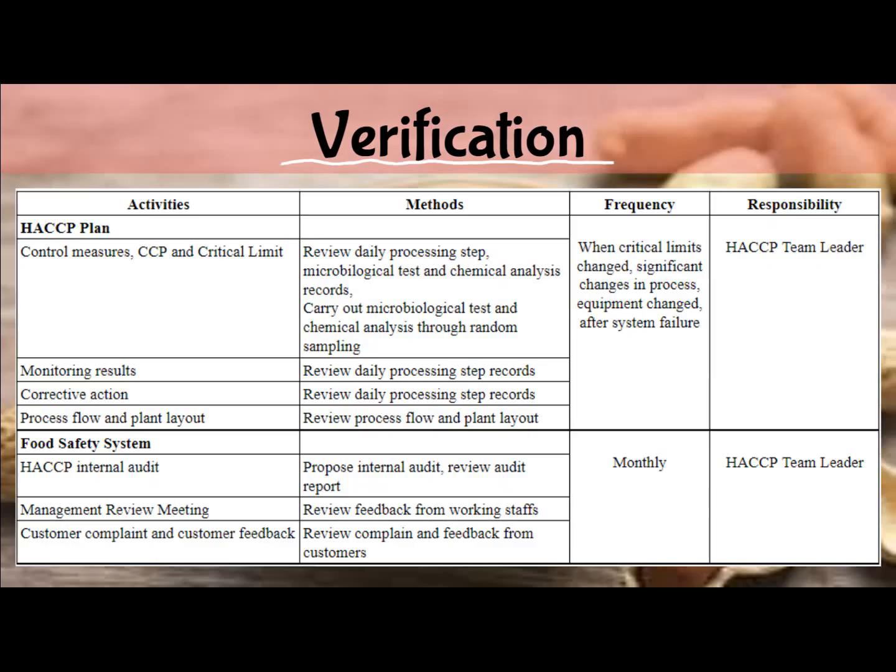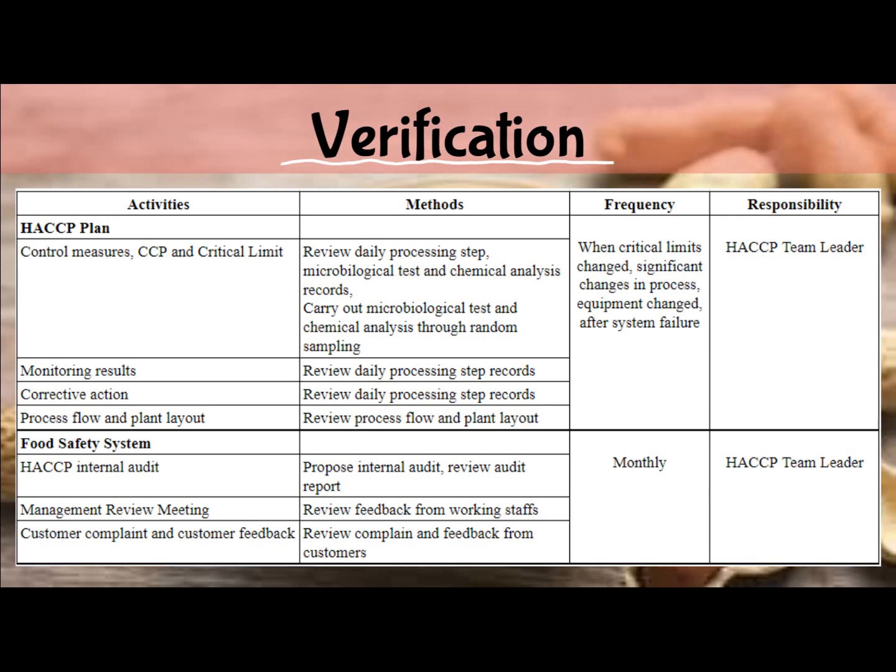Okay, so the next part is verification. The objective of the verification is to ensure the CCP is effectively controlled and monitored, and to ensure the overall HACCP system is carried out accordingly. So we know verification activities shall be recorded. As you can see here in our slide, it is being recorded.